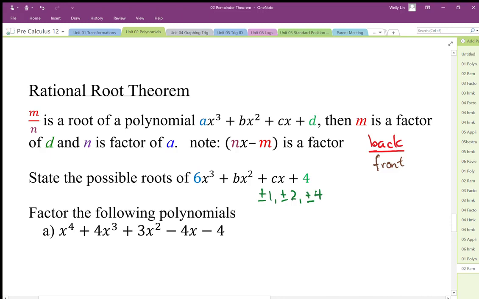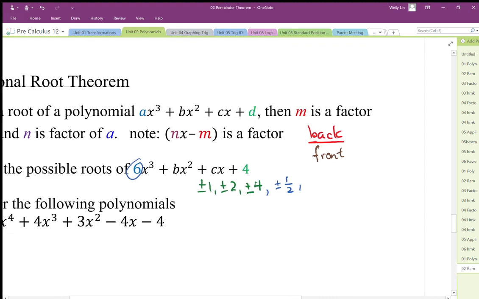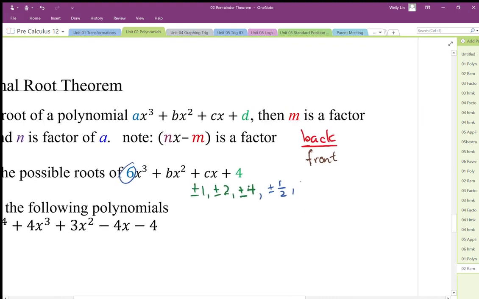We also have possibilities of rational roots when we divide by the factors of 6. So we can then have plus minus 1 divided by 2, because we have factors of 2 here. 2 divided by 2, well, we don't need that because it's redundant, although if I wrote 2 divided by 2, that's perfectly fine. I'm just going to leave that one out because that is a redundant root. I can have plus minus 4 divided by 2. Again, that's a redundant root, so I'm not going to keep that in there.